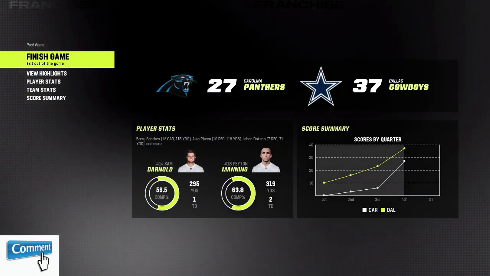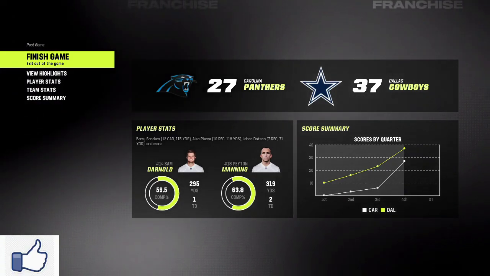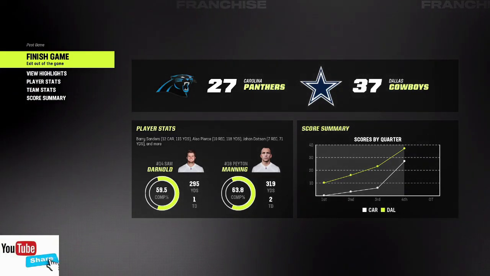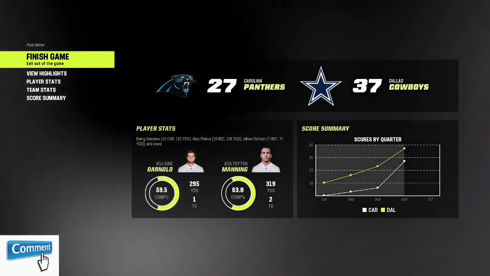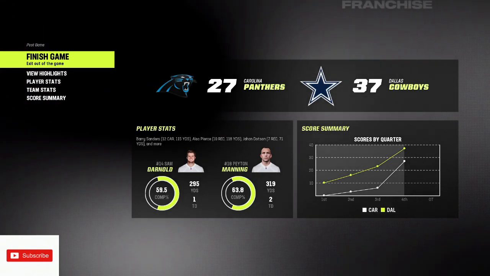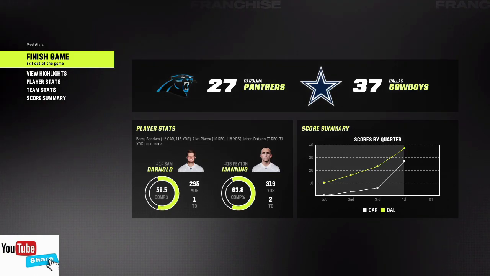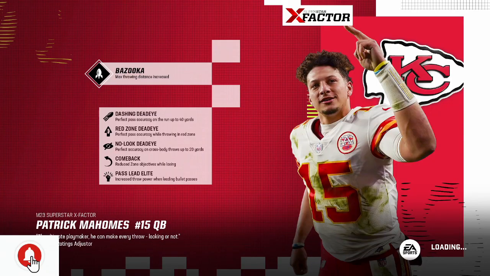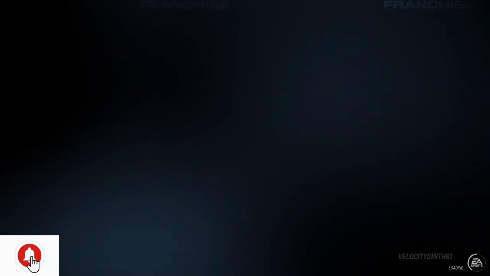And that is your final score. Dallas does defeat Carolina 37-27. Peyton Manning had 319 yards and 2 touchdowns, while Sam Darnold had 295 yards and a touchdown. Barry Sanders ended the game with 12 carries, 115 yards. Alec Pierce, 10 receptions for 118 yards. And Dotson, 7 receptions for 71 yards. So the Cowboys punched their ticket and they're on their way to the Super Bowl. Can they complete the undefeated season? We're going to have to check that out.